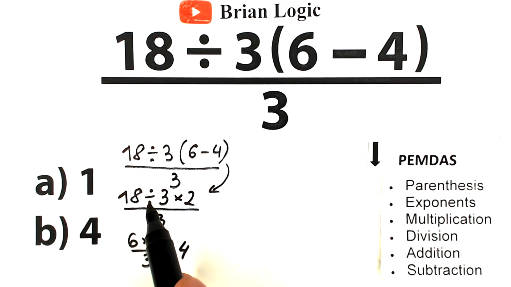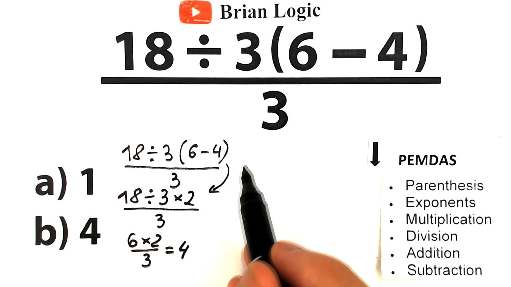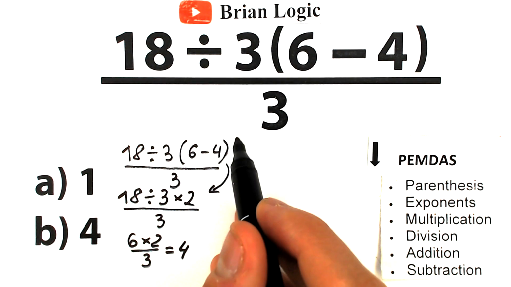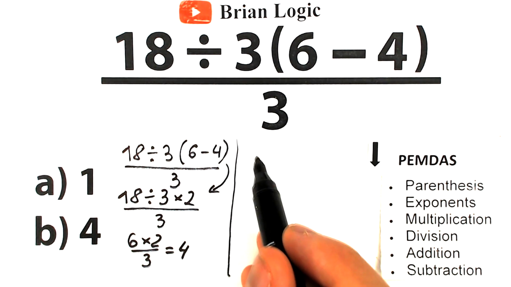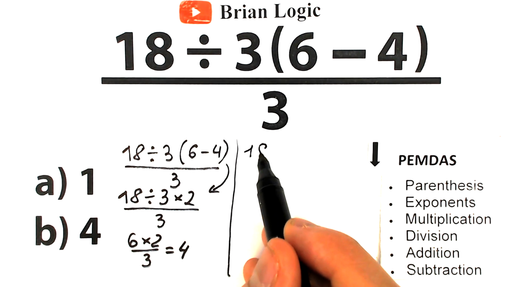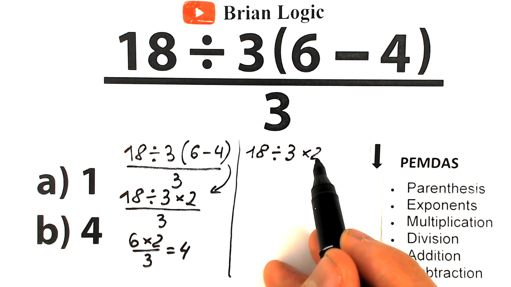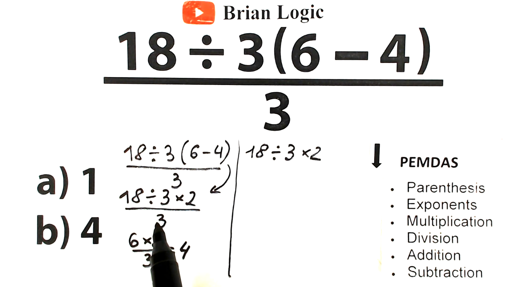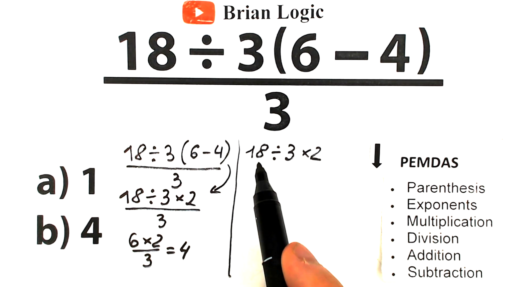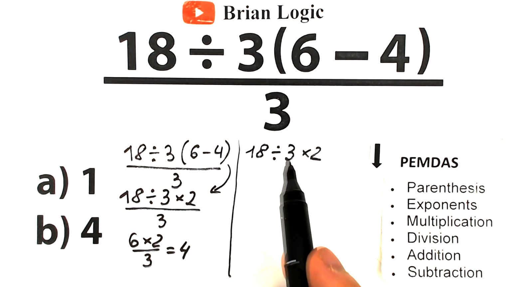Because historically the division symbol, so let's rewrite this expression once more. This is our first interpretation, and now let's look at the second interpretation: 18 divided by 3 and times 2. I wanted to explain only this part of the expression, because with division by 3 there is no problem. We divided by 3 without any problems. But let's look at this expression from the perspective of 100 years ago.